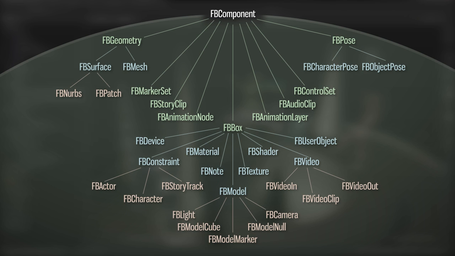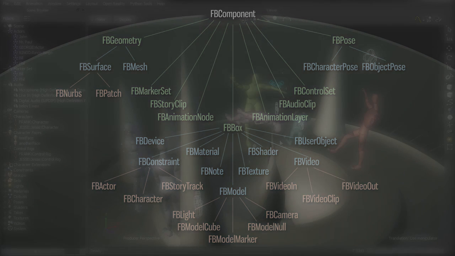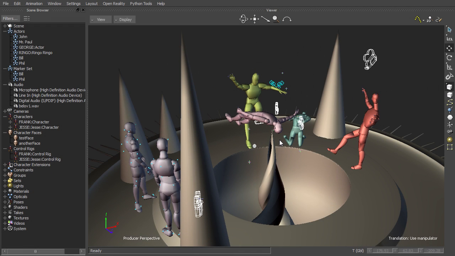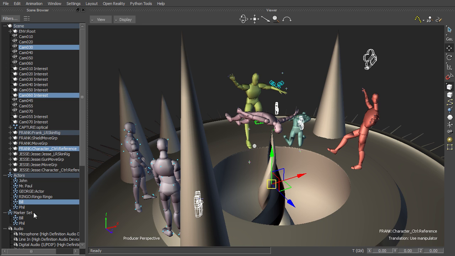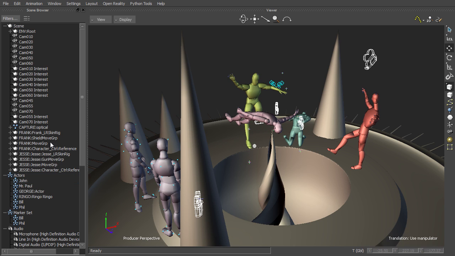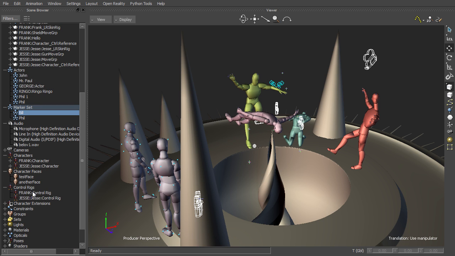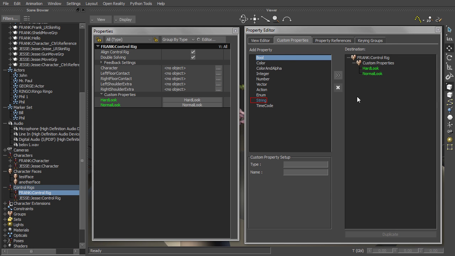But before getting into all that, it's worth figuring out what you can do with all of these objects by virtue of the fact that they're all components. In other words, what functionality does FBComponent implement? Well, there are three major features that are of interest to us right now. For one, components can be selected. Second, components have unique names. And finally, components manage properties.